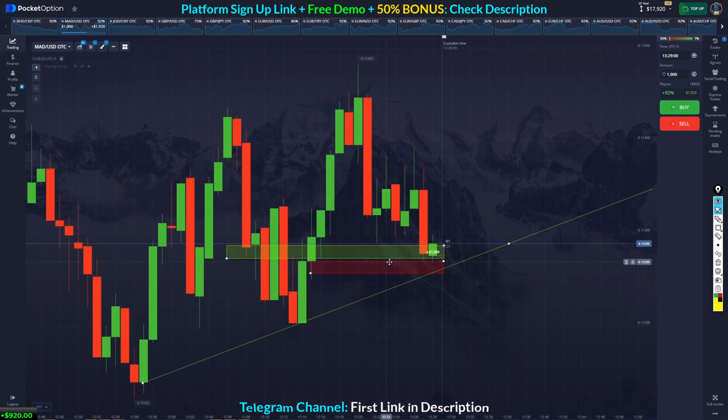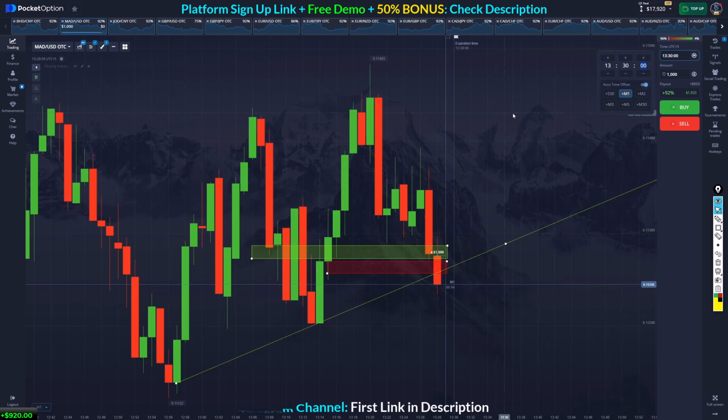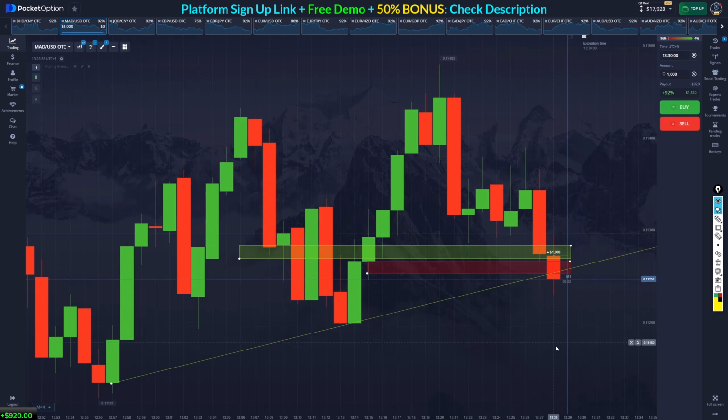Okay, there's an important point about QM trades and in general decision point trades and this kind of trades, that your timer should be on flag mode, because we have two types of timers. One is manual mode, this one, and one is flag mode. And you need to make sure that the third part of your timer is on 0 in order to take these trades. All right, we're about to lose this trade.